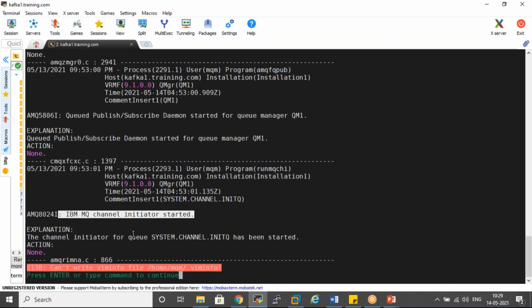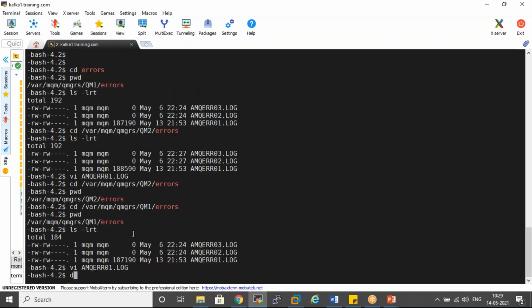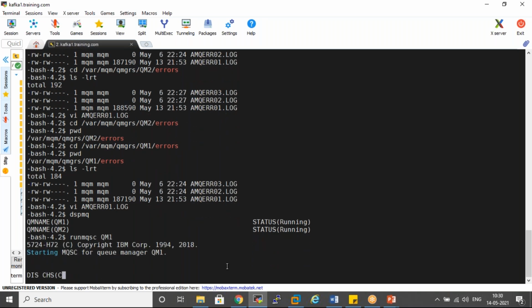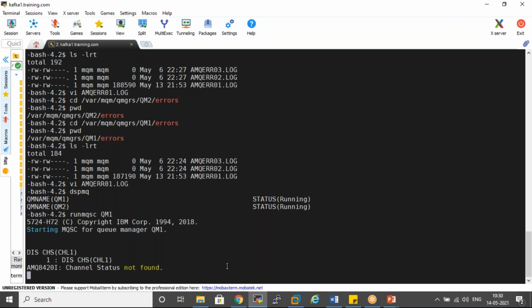Now I will create one error. We have two queue managers and there is a point to point setup already between QM1 and QM2. Now what I will do is go to QM1. Right now the sender channel must be in inactive state. So I'm going to start the channel. Whenever the channel comes to running state, then only the point to point communication will be there between QM1 and QM2.